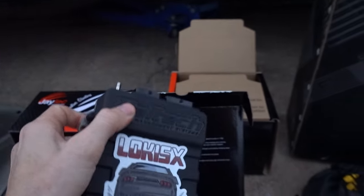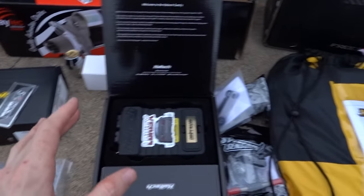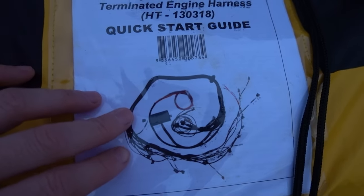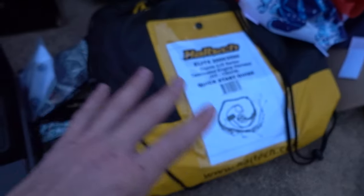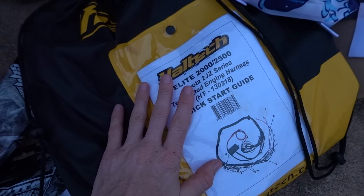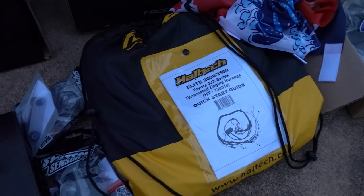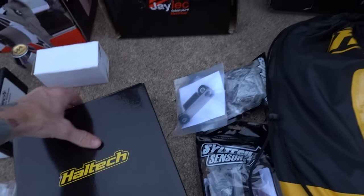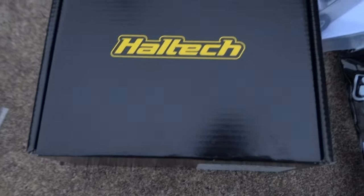I went all out with Haltech — I didn't want to mix and match things. I've tried to stay with one brand as much as I could with this car. So we've gone for predominantly Haltech, including a full Haltech terminated engine harness — a full engine loom. I need to do the core pack loom and the starter/alternator loom myself, but this takes so much time out of having to build a full custom loom. Super helpful. You can buy all this as a package from Golby's Parts — please jump on the website and check them out.